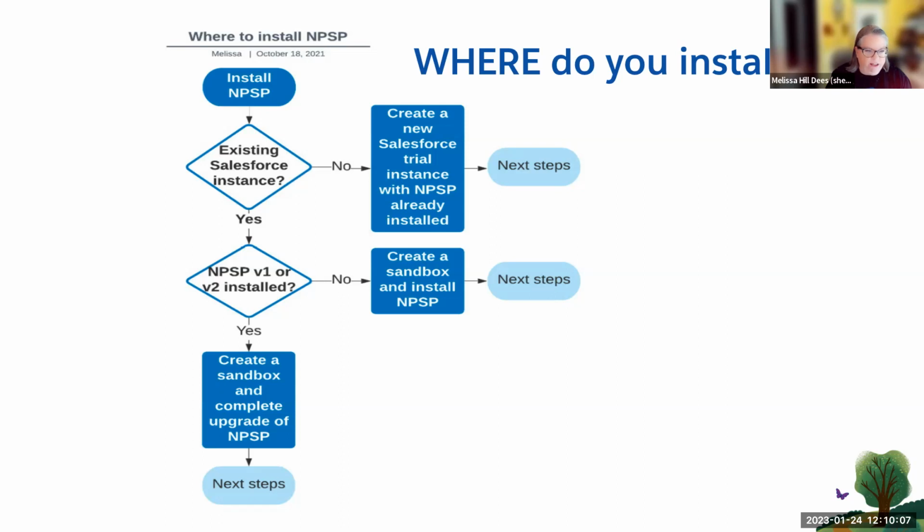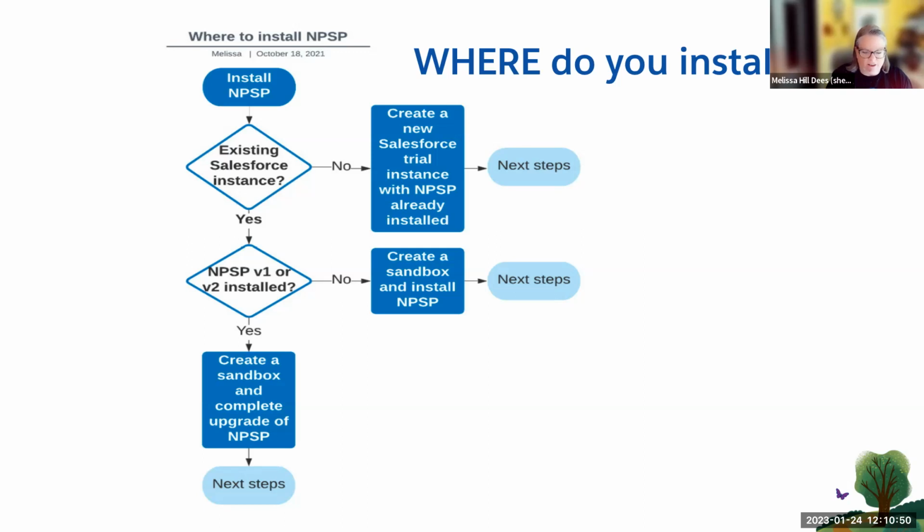So if you do, then you need to check and see if you already have NPSP version 1 or version 2 installed. And if you do, then you need to create a sandbox and complete an upgrade of NPSP. If you don't have NPSP installed in any form, or you have the latest version, then create a sandbox and either install or use what you have there. The only time you really have to create a new Salesforce instance is if you don't have an existing Salesforce account.